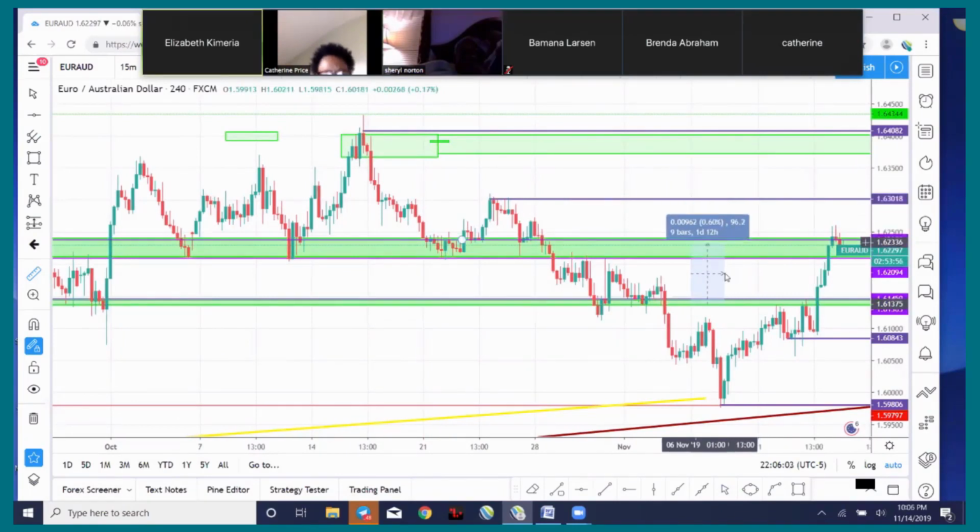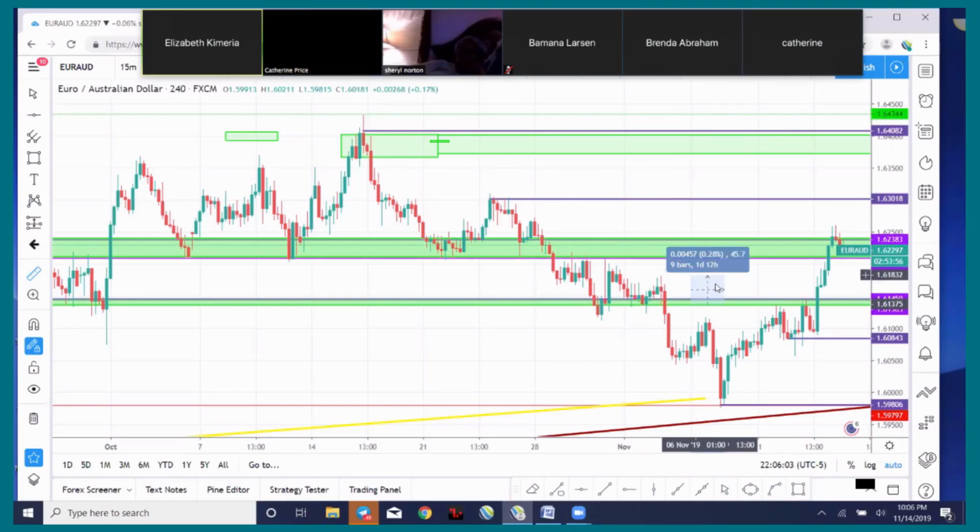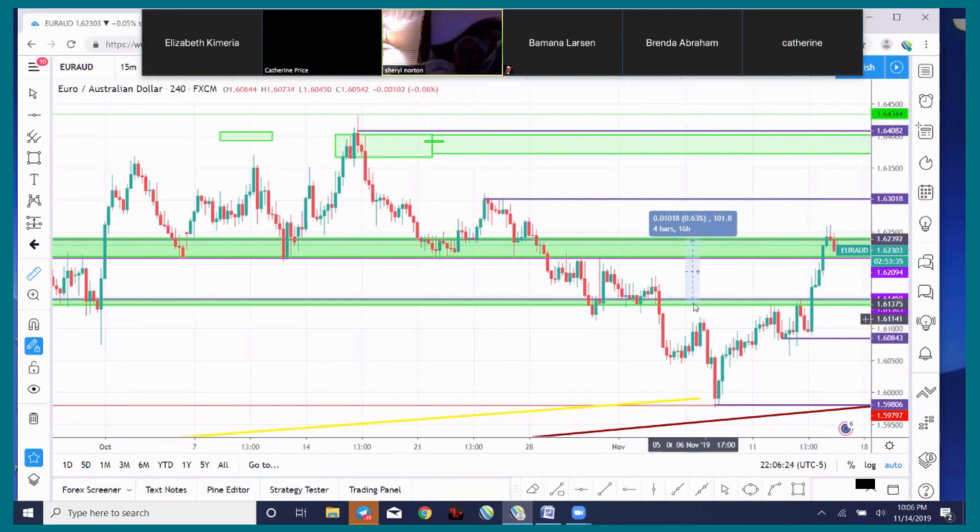No. If price breaks down as a sell, remember what we said? You are in a little zone right now. Price is in a little zone, the big green zone. So if price goes down, I can see your measurement. I see 45, but I don't know where you're measuring it from. I'm measuring from the little zone down here where it will go down, where the stop loss would be if it goes down. No, not where the stop loss will be, just where the price will break to go to the bottom. That will be the bottom purple line.